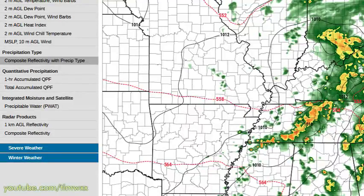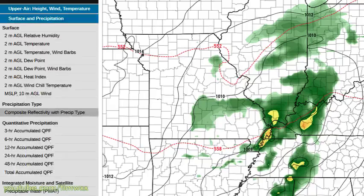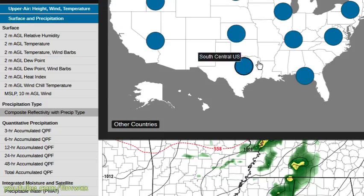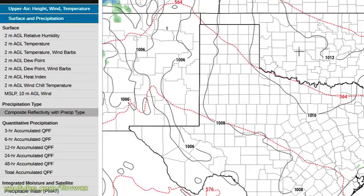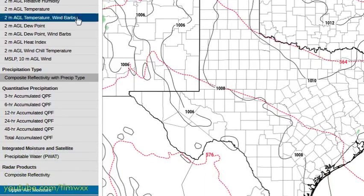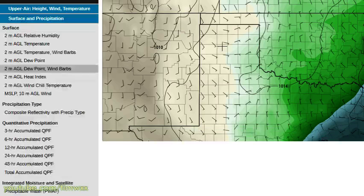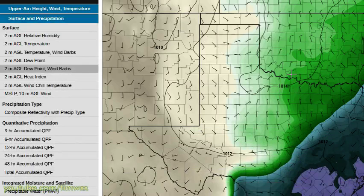And I think we're going to look at the convective, actually let me look at the NAM here. I'm going to pull up the regional model for tomorrow because we've got this frontal system coming in from the Rockies. So the NAM model, this is basically the WRF. And I'm going to show you very quickly, when we get into a severe weather event like this, what I like to look at is the dew point and the wind field. So that's what I've got pulled up here.